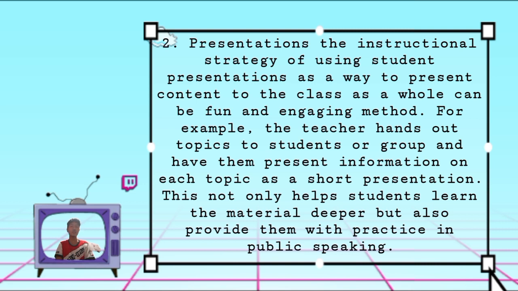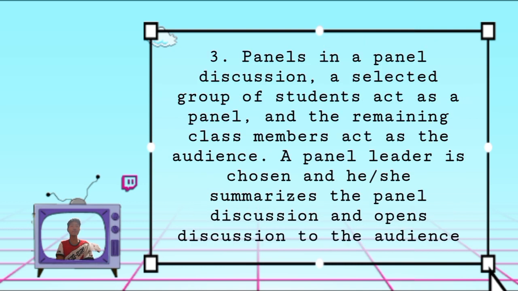In the classroom, it can be a fun and engaging method. For example, teaching the students' topic to a group and having them present the information. Each topic or content presentation not only helps students learn the material deeper, but also provides them with practice in public speaking. 3. Panels or panel discussion. A selected group of students act as the panel, and the remaining class members act as the audience. A panel leader is chosen and she summarizes the panel discussion and opens the discussion to the audience.